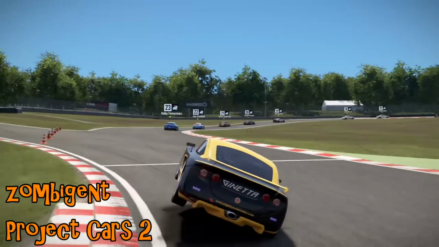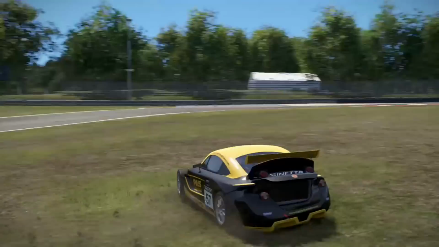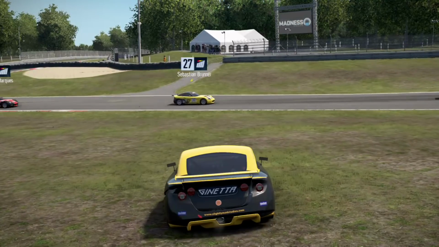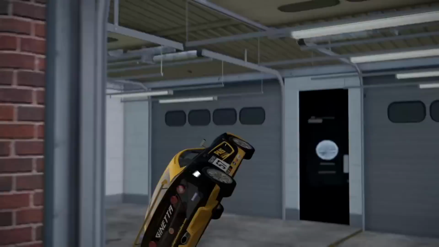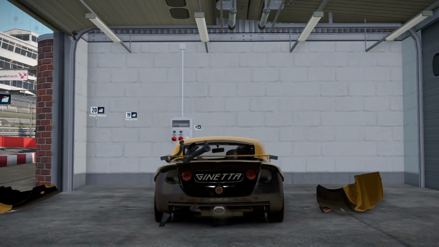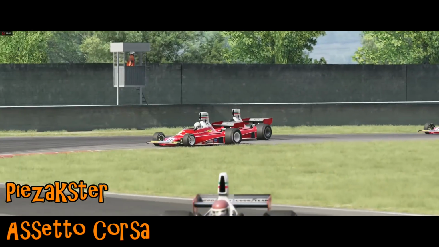Zombie Gent on Project Cars 2, finding out not only are curbs mean to the poor little Jeanette, it doesn't quite roll over, just kind of dances and spins its way around, but the curbs had done bad things to the Jeanette. The garage was going to continue, and that's not quite how you want the car to end up in the garage. Pointed the wrong way and lost the rest of its bodywork.